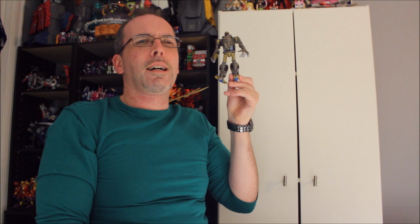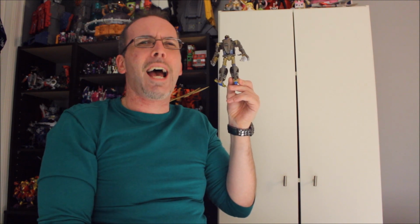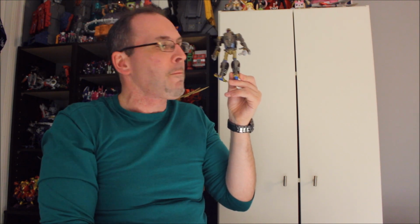You guys that have been around recently know that I am currently lamenting a couple of representations of both Barricade and Jazz. It's a tough call to make when I like all of the toys, but I have to try and control things somehow for this display behind me that's actually a lot smaller than a lot of people believe it to be. So, I chose this guy.